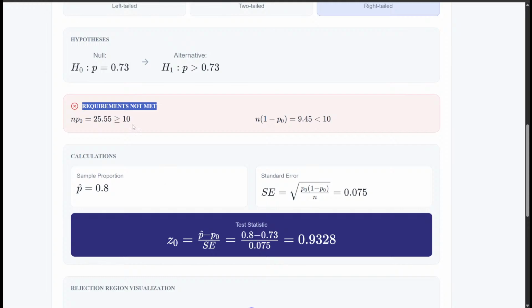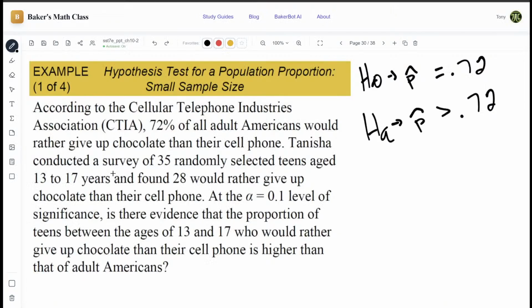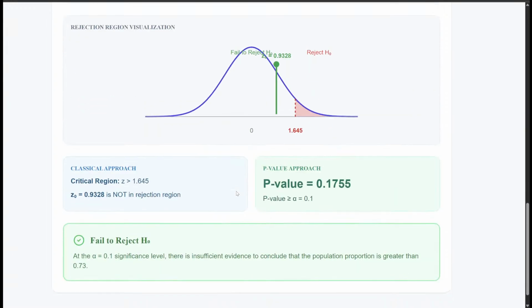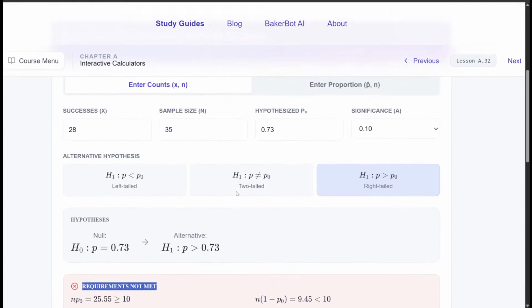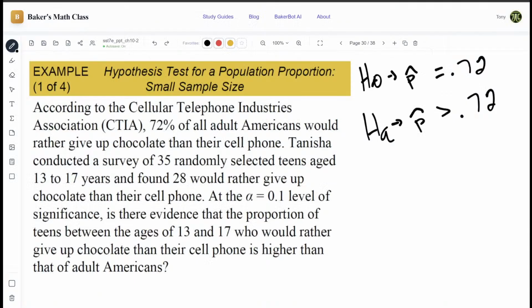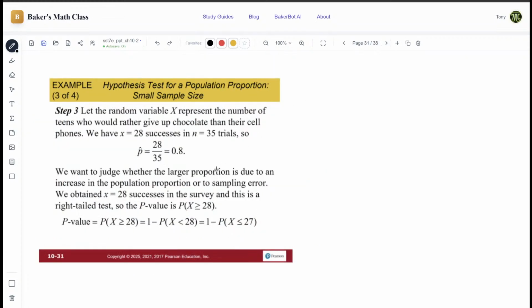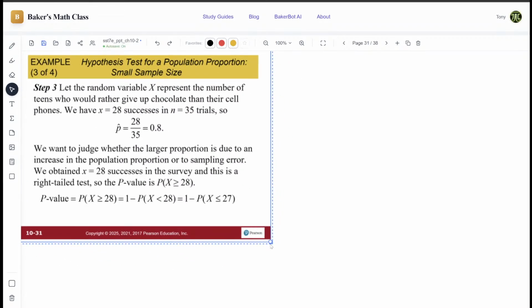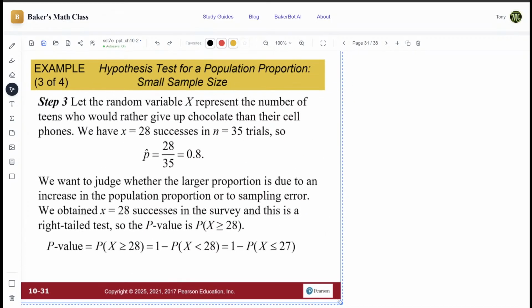Okay? So this is important. If it doesn't meet this, all the rest of the stuff doesn't work. It's got to meet that criteria for it to actually work. So if that doesn't work, we need to do what's known as our binomial process that we did before to figure out the percentage, the random chance that that would happen.